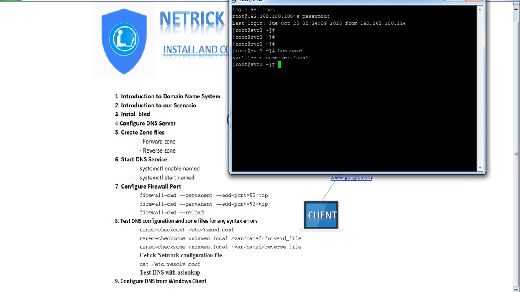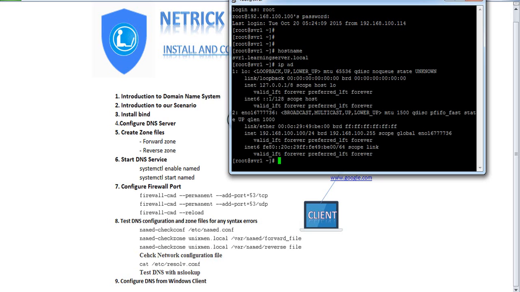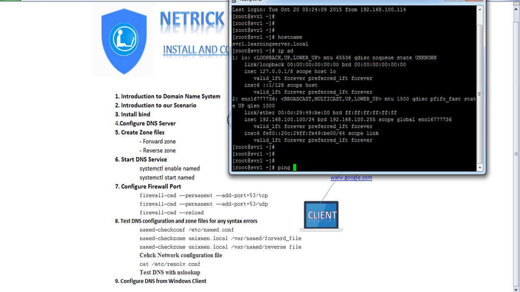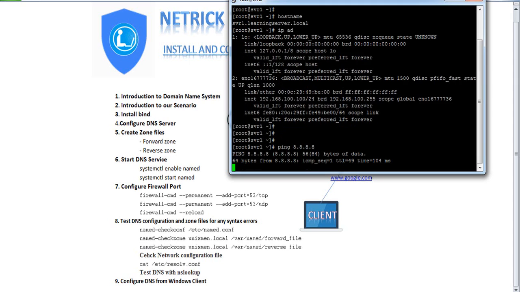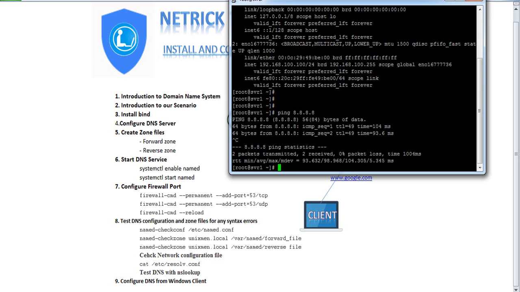Okay, this is our host name, srv1.learningserver.local, and this is our IP address. Let's ping the internet. Yes, we can access the internet.